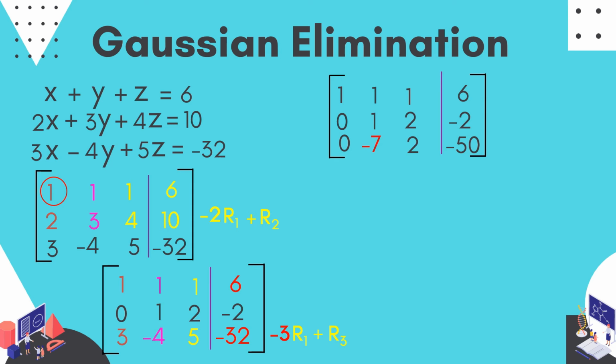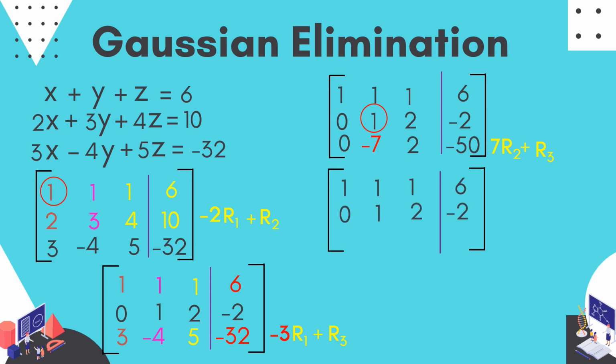So, the next problem is we're going to make this number below the second diagonal, negative 7, into 0. How can we do it? Alright, we can use also the 1. This is our pivot number in this matrix. So, we get the additive inverse of negative 7, which is positive 7, and we're going to multiply it to row 2, and we add row 3. And this replaces row 3.